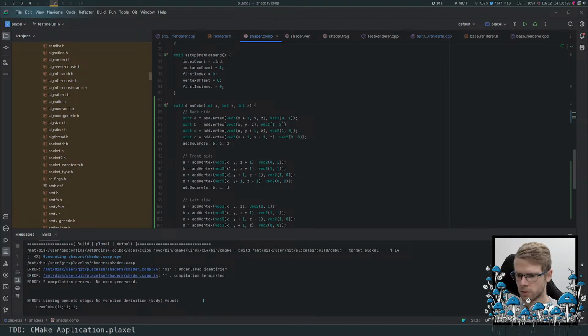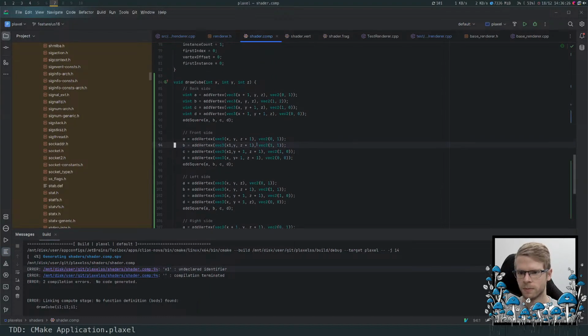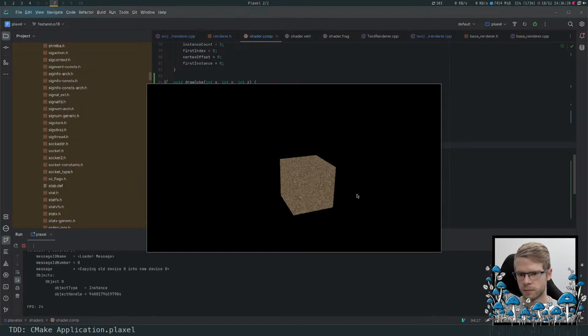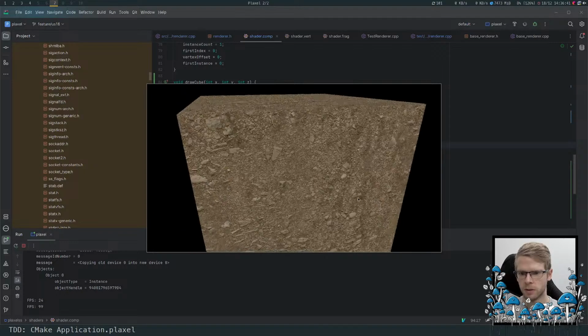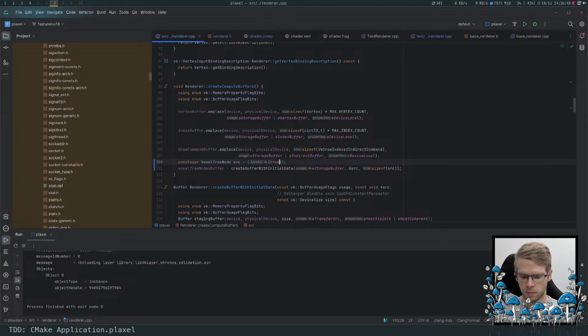Okay, what is the error? Undeclared identifier. Oh, that's good. Okay, so I still have one cube, and then let's try having a second one by doing this.